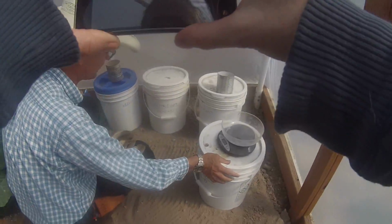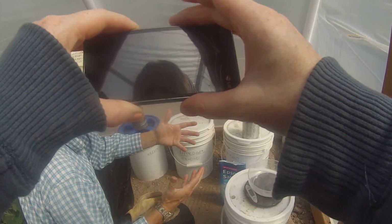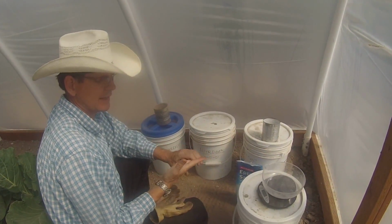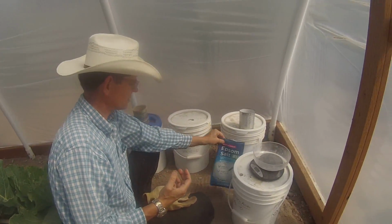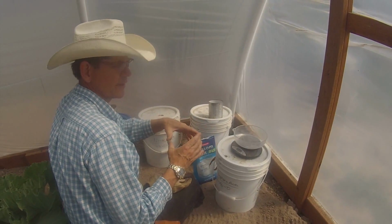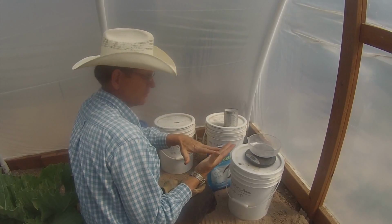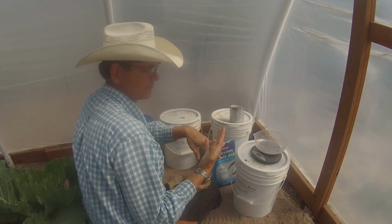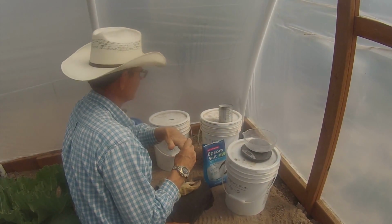So here, this is what I keep in the greenhouse for nutrients. I have my weekly feed, which is a mixture of all-purpose fertilizer, natural mineral fertilizer, which is nitrogen, phosphorus, and potassium. I take 25 pounds of that, add 4 pounds of Epsom salts, and then add a Mittleider micronutrient pack, which is available on mittleidergardening.com. That provides all the other micronutrients that you can't get locally, like copper, molybdenum, manganese, iron, and those other trace elements that are so critical.